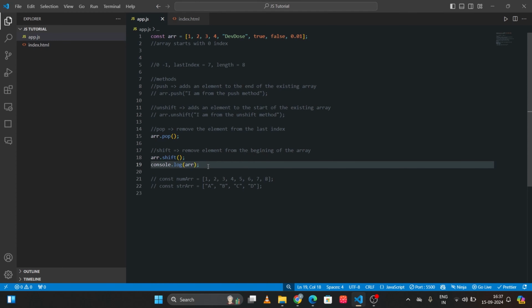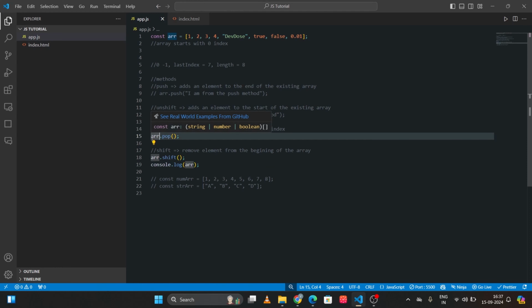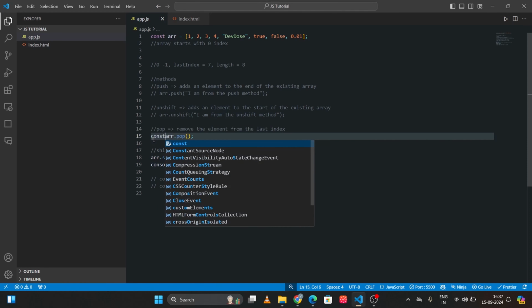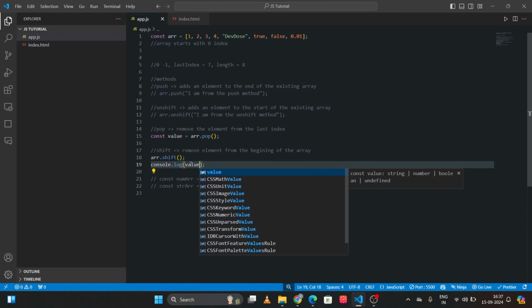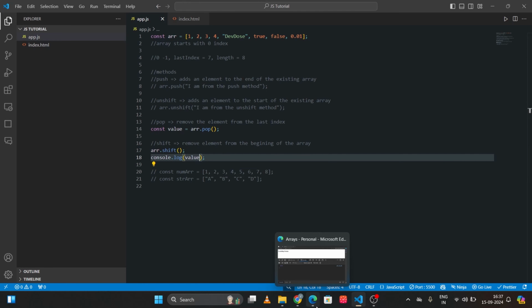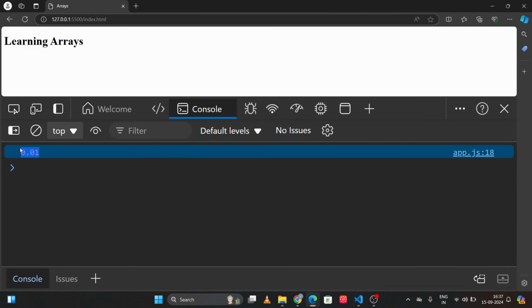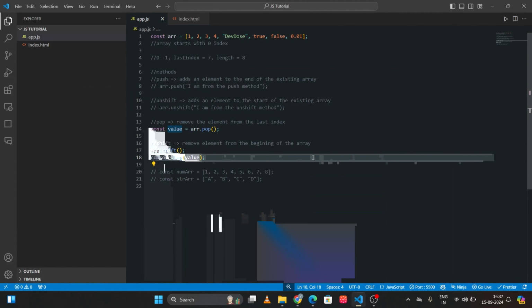Okay, so let's talk about arr.pop and shift. I'll give you one example. I'm going to do const value and let me do console.log of value. What you are going to see in the console is very important. You see 0.01. Okay, what just happened?